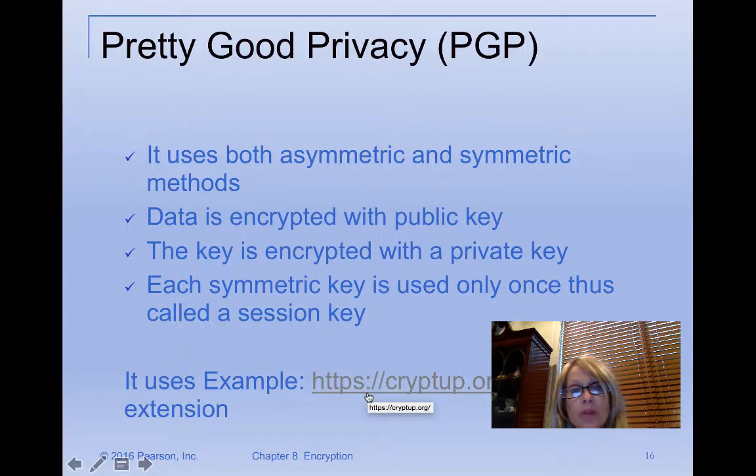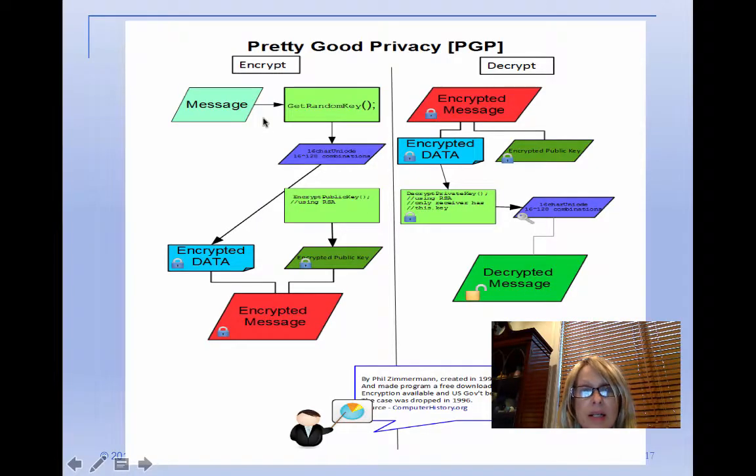It uses both an asymmetric and symmetric method. Data is encrypted with a public key, but the key is encrypted with a private key. Each symmetric key is used only once, and it's called a session key. And I think that is an important component here, this idea of a symmetric key. It's only used once.